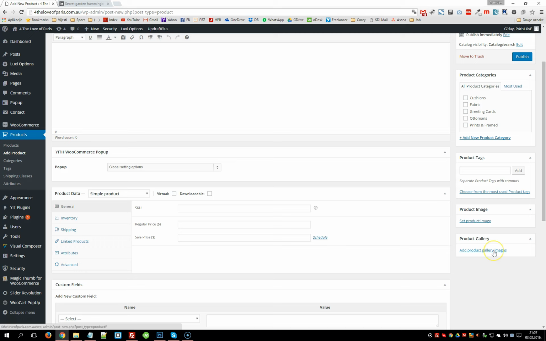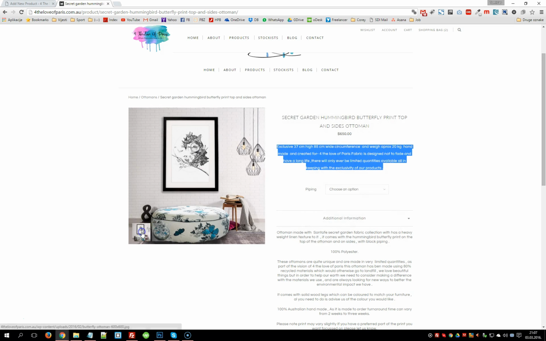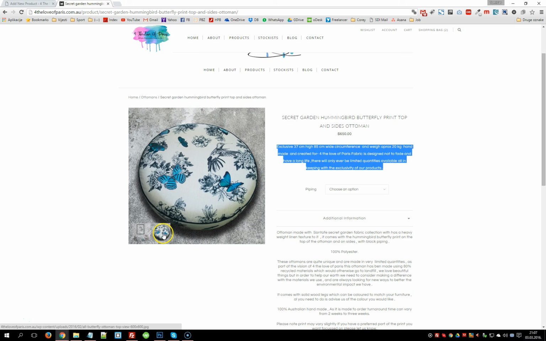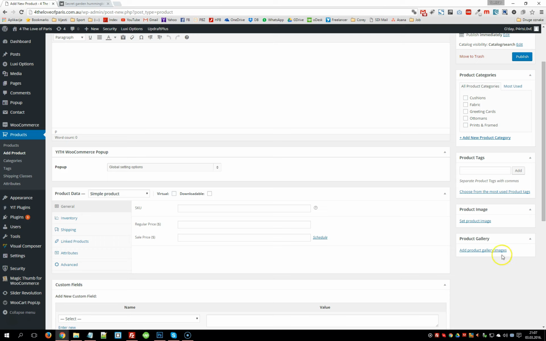We can add multiple images right here. Let's say if you have more images from different angles of the product, then you can insert all those images into the product gallery. The featured product image will be the main image that is displayed right here. And these images below that are half transparent are the images from the product gallery.